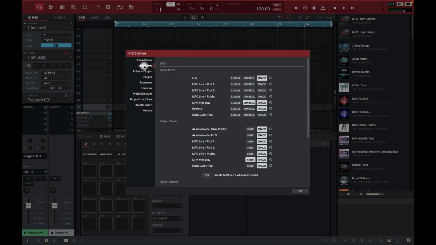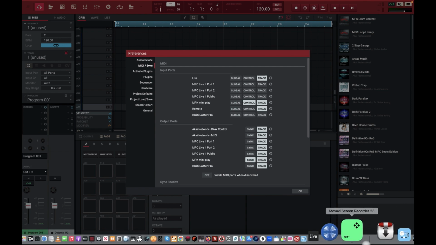That's that tab. This tab will get you started with your MIDI keyboard. So whatever you have connected, I have the MPK MIDI Play hooked up. So let me disconnect it. You see these dials here. Hold on just a second.